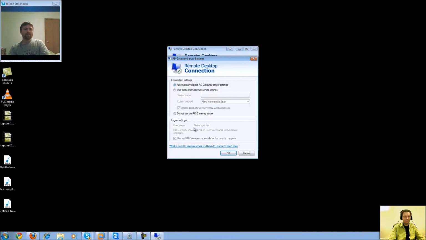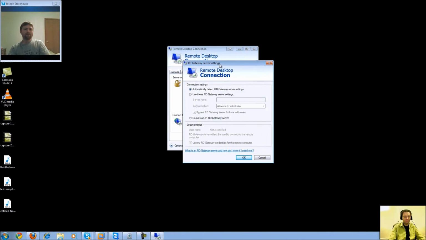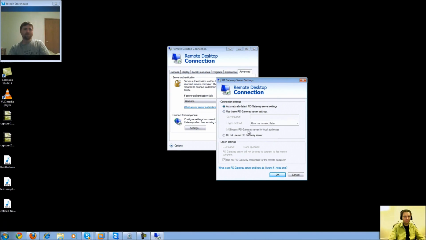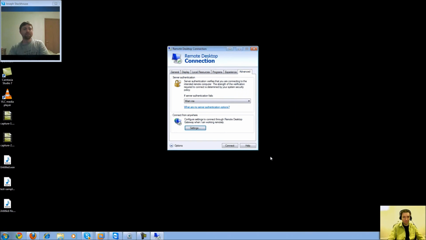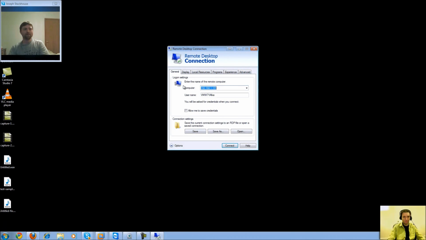Connect from anywhere. This is part of terminal services on a server product. This is a terminal services gateway, basically. This is the way corporations use remote desktop behind firewalls. The users would connect from home to the gateway and then get referred to their desktop machine or another machine within the enterprise seamlessly by using a gateway. This is stuff that IT admins would use in a business environment.